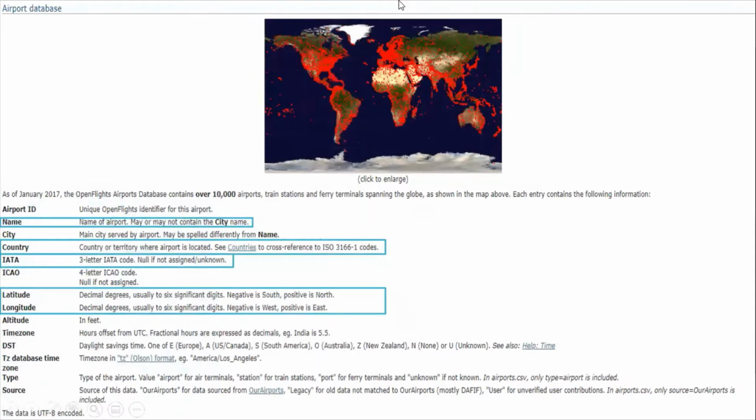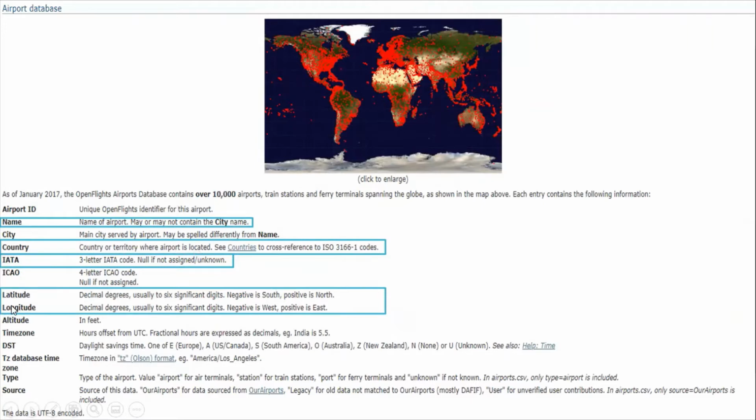It contains over 10,000 airports, but I only include around 6,000 airports because the other 4,000 don't have the IATA code. The IATA code is null, so I exclude those airports from my application.